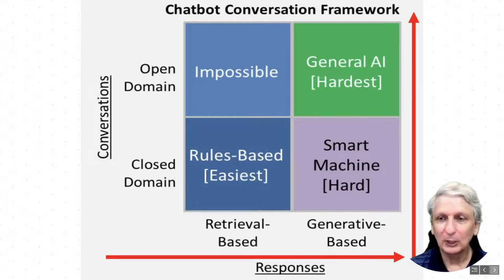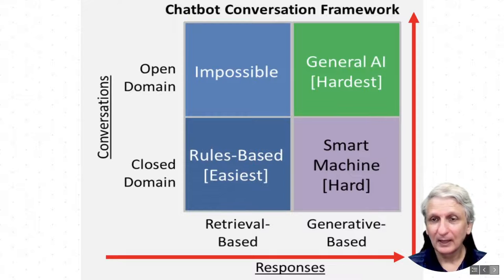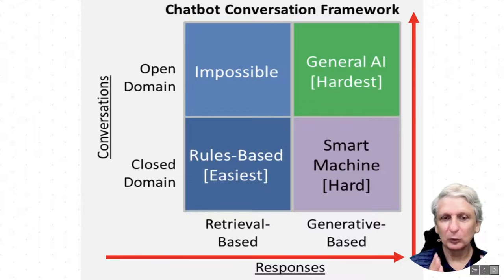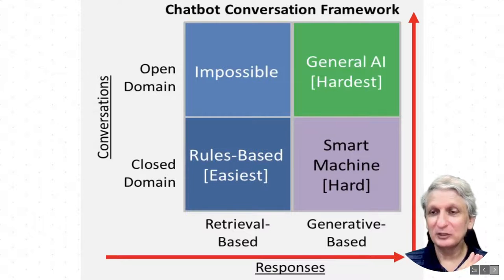So what we mean by closed domain is that there is a set number of responses. We've thought about all the questions that the student might ask, and we've developed a response to each of those questions. Now, it's not then open domain. So if a student asks us a question that we haven't thought about, then the AI chatbot will not have a response to that, or it will have a generic, "I don't know how to answer that" response. So with a retrieval-based, rule-based chatbot system, we can't respond to every possible question that students ask. There's just too many possibilities.